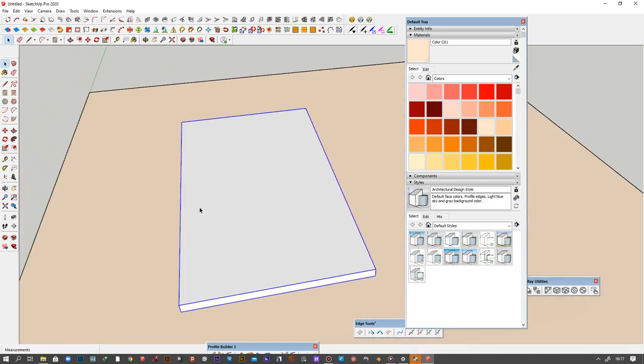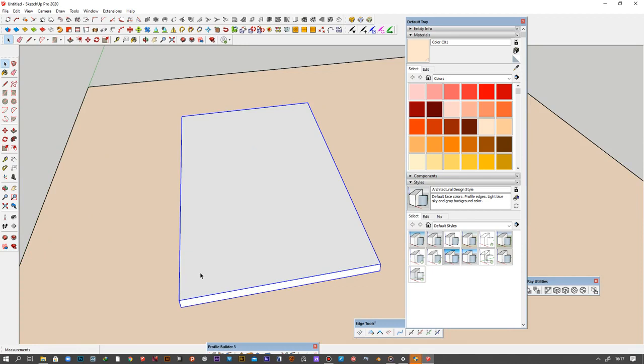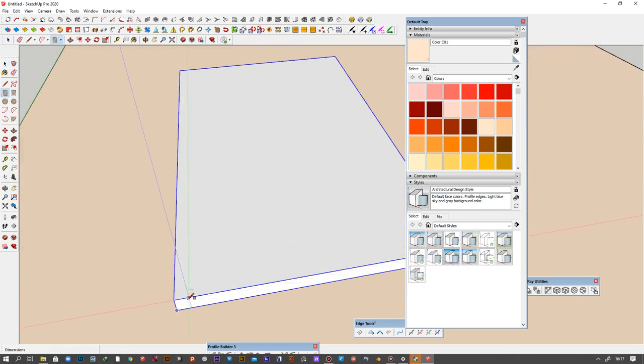Now again, I'm going to choose the rectangle tool, go to one of the corners, click and drag out and type 50, 50.